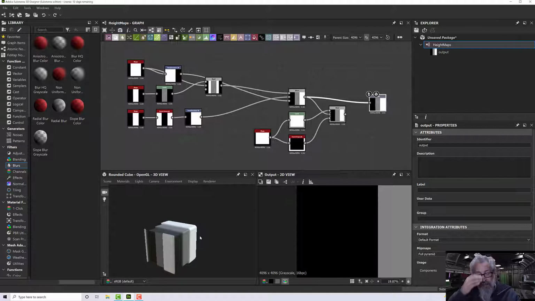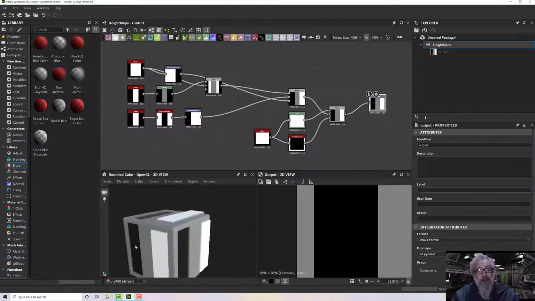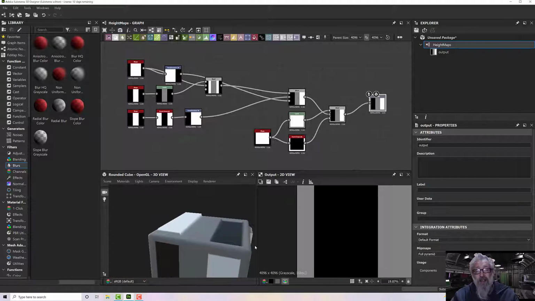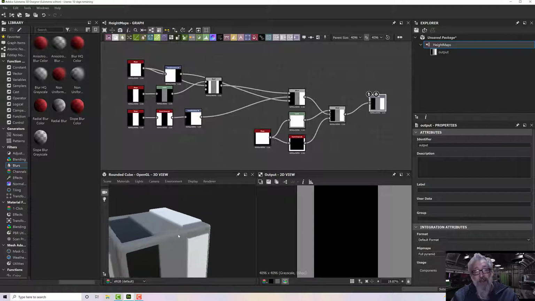However, if I put a border around it of the mid-grey, which is our non-moving colour, and pop that in, you'll see it becomes much more predictable. So the grey isn't moving, it's staying just exactly where it is, and the white is going out and the black is going in, and that makes sense.